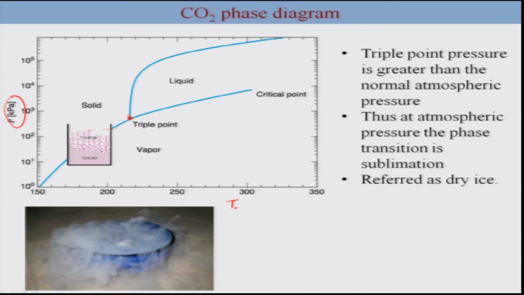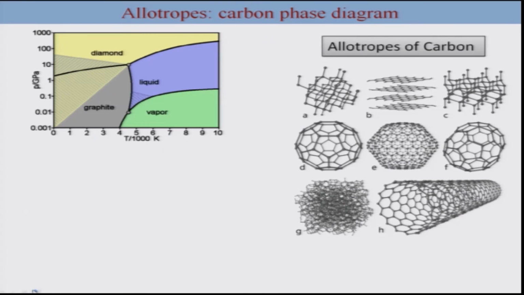So, at normal conditions, if you take solid CO2 at room temperature, what happens? It immediately vaporizes. Why? Because you can see it is more stable as vapor at this condition, let us say 273. It immediately jumps from a low temperature to vaporize, and that is why it is called dry ice. This is an illustration where you can clearly see the conversion from solid to vapor.